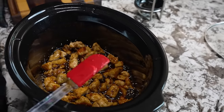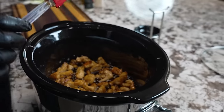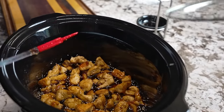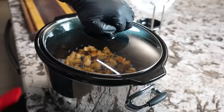In an hour and a half, I tell everybody don't take the lid off anytime you're using a crock pot, but we gonna take it off because we got to go in here and stir it, make sure nothing is burning. Then we gonna go for the remainder. Now, let me set my timer. Don't forget, an hour and a half, we check. The next hour and a half, we eat.